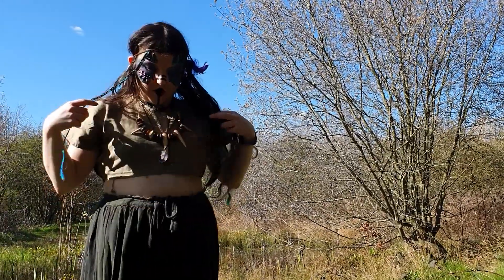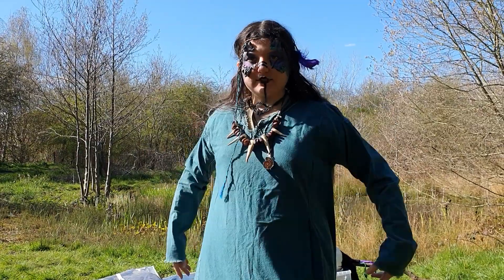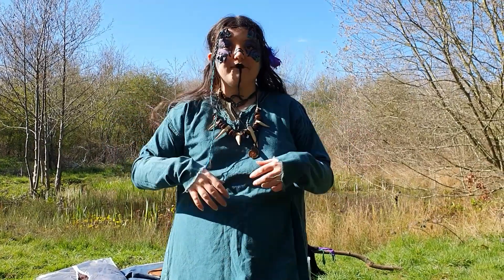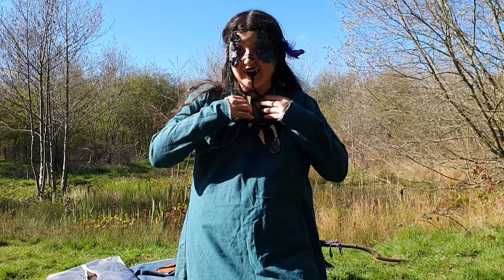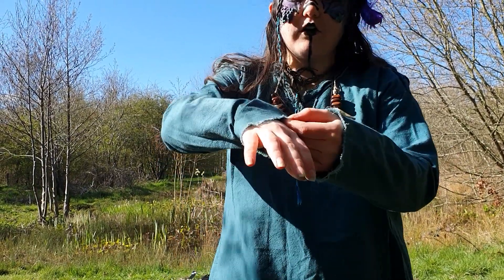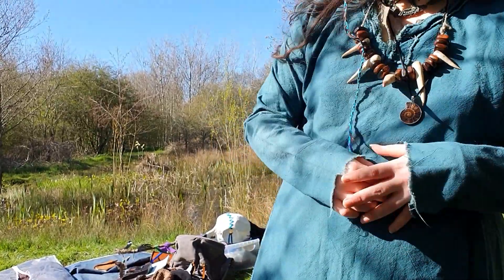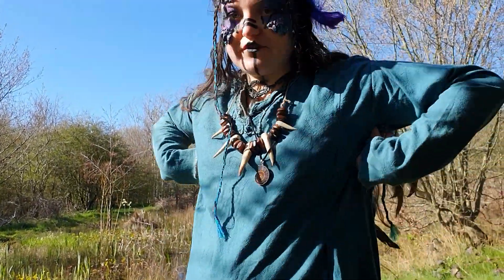I'm going to show you some of my other layers. This fabric is from the first tunic I ever had - originally it was just a piece of fabric with a hole in it that I put over my head and belted around, which is a very effective way of doing things. I did decide I wanted it as a long-sleeved under tunic so I sewed it together. The sewing is frankly pretty shocking - stitches are falling apart, and I didn't even look up how to make a facing, I just guessed. The sleeves I've left to fray, which I think looks quite nice. I only wear the outfit a few times a year so I'm not worried about it. The crop tunic is made of linen and this is cotton which I dyed myself.